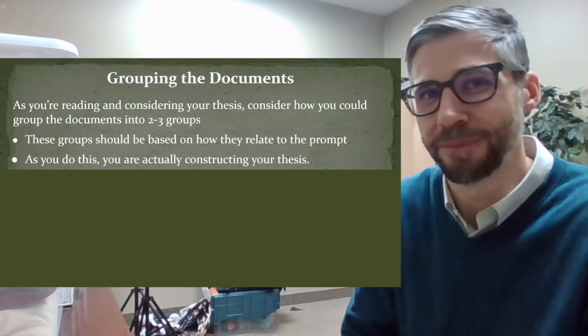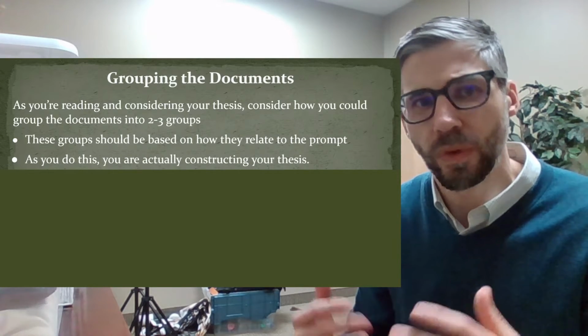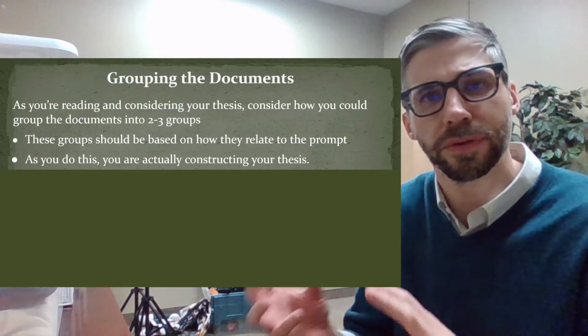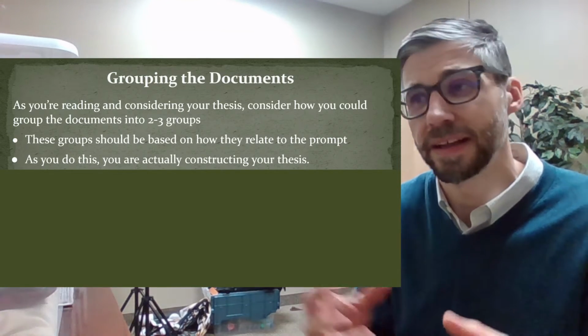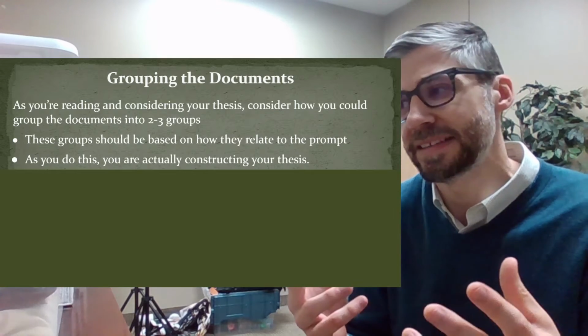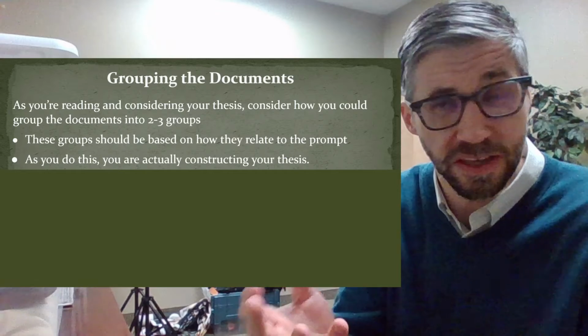Well, let's talk about it right now. As you're reading through your 7 documents, what you're going to do is put these documents into 2 or 3 groups. These 2 or 3 groups are different ways that you are responding to the prompt. They're basically the different body paragraphs of your argument.